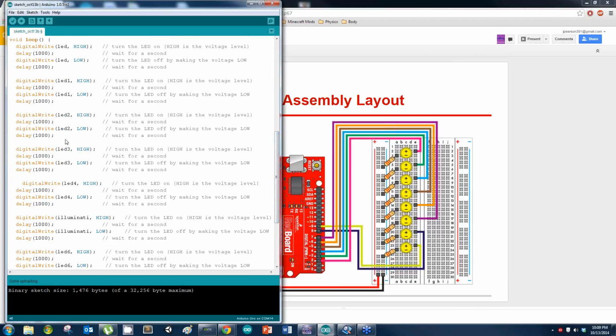Honestly, all of this stuff here, I copied this one, I pasted it, then I copied two more and pasted it, then I copied all four and pasted it again, because I wasn't going to type out all that stuff. So there is a simpler and more elegant way of doing this, and that's what we're going to go over tonight. Now, if you do not already have your Arduino hooked up to your computer and your Arduino open, let's go ahead and do that.